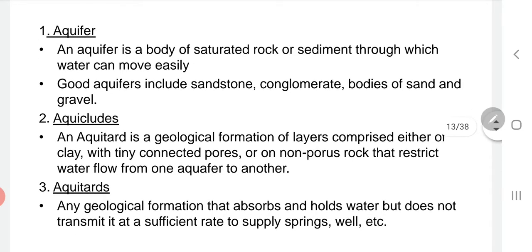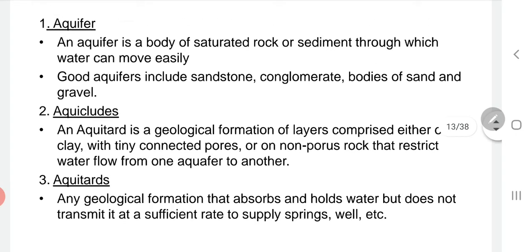Why we have different terminology, it reflects the ability of you to extract water from these three places. Aquifer is a place to reserve water inside the ground. Aquiclude also is the place where you want to reserve water, and the same goes to aquitards. The difference is how you can extract water from all of these three. Okay, for aquifer, how do you define aquifer?